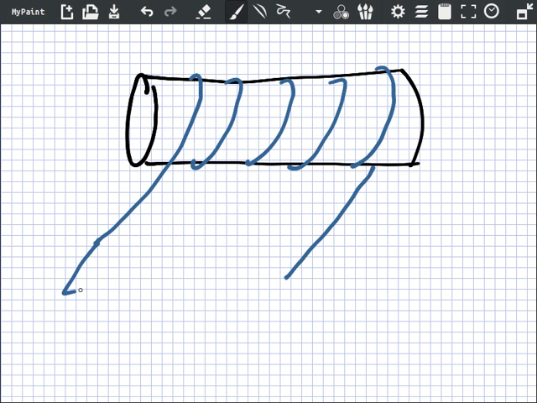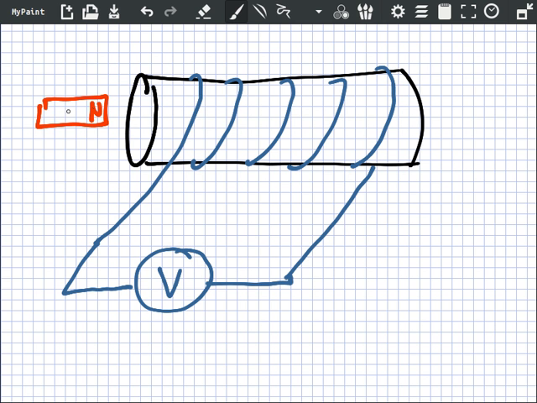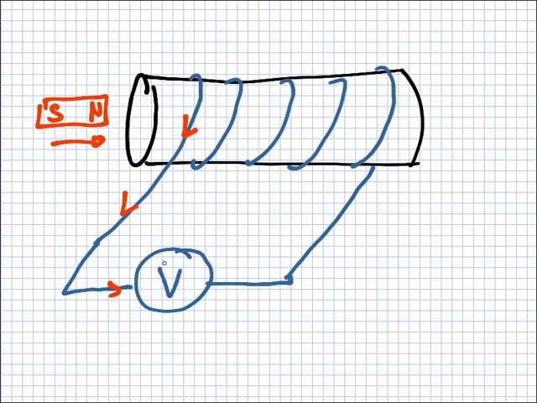Okay, and what will happen is I'll measure a voltage. Now, here's the magnet here. Do you remember what Lenz's law said? Which way would the induced current flow as this moves in? The current will flow out this way. So I'll get a voltage here. My question is, how big will that voltage be?